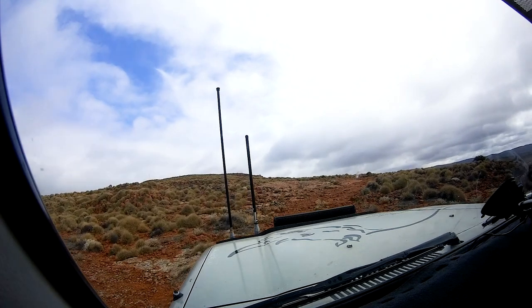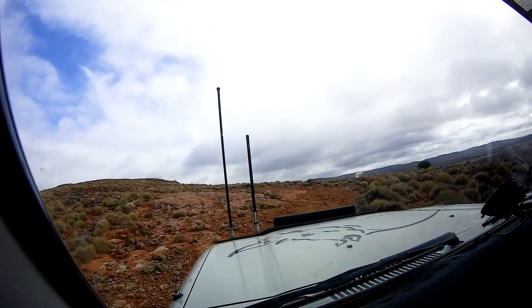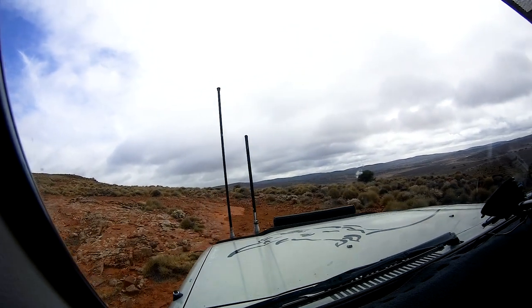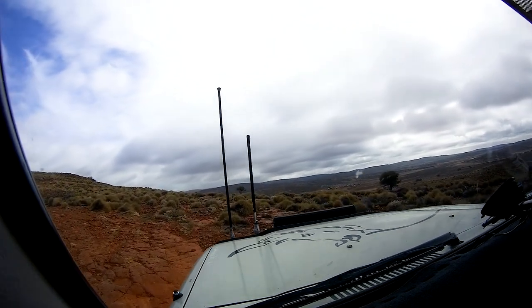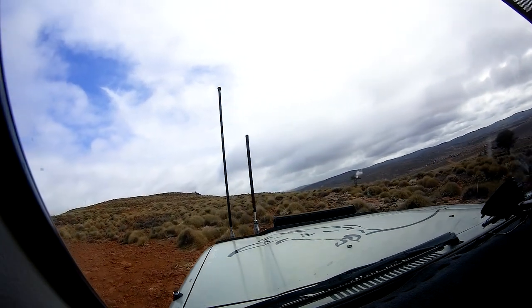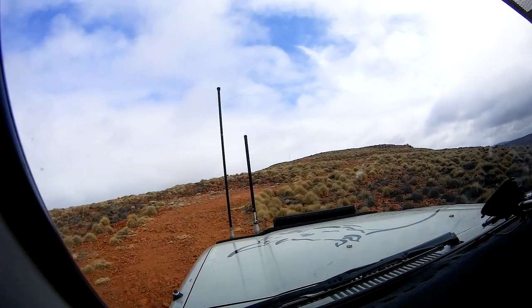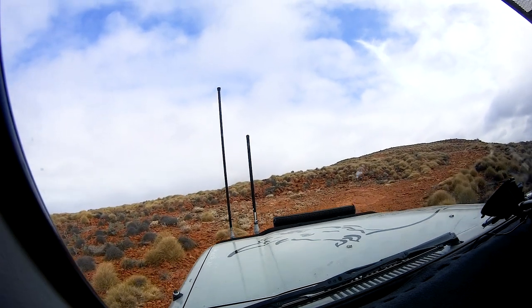If you've got your tire pressures low enough, then it doesn't do any damage. If you've got hard pressures, you can do some damage, but like us, we've got it down to 32. The station actually recommends 30 psi, but I've got it down to 32. And so why don't you drop it to 30? No. I don't see the need, these tires that we've got are pretty tough.